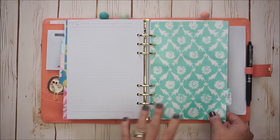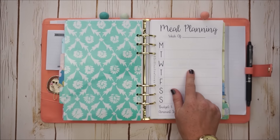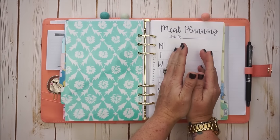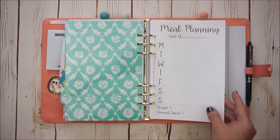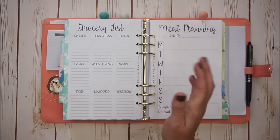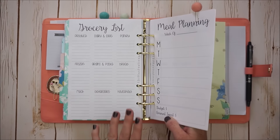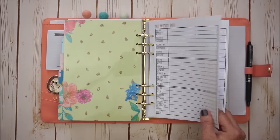This next section is brand new to my system — I'm so excited to have it all in one book. I now have a Meals section for meal planning, because every Thursday before payday I sit down to figure out both the budget and the meal plan, so now everything is in one place. These inserts are by CS Illustrations. Meal planning is a whole other video, but these inserts are perfect — they help me stay within the grocery budget. If I come in under, that money goes to another category; if I go over, I cover it from my spending money.